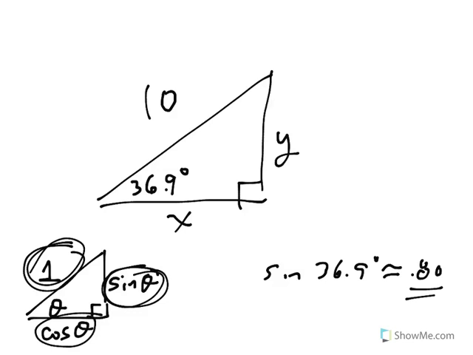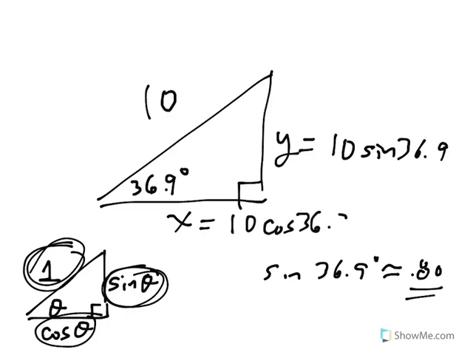Here, 10 is the hypotenuse. So this is going to be 10 times as big, 10 times sine theta. Well, theta is known as 36.9. And this x is 10 cosine 36.9. And before we saw, these came from when x was 8 and y was 6. So this is just a fancy way of saying 8. This is a fancy way of saying 6.